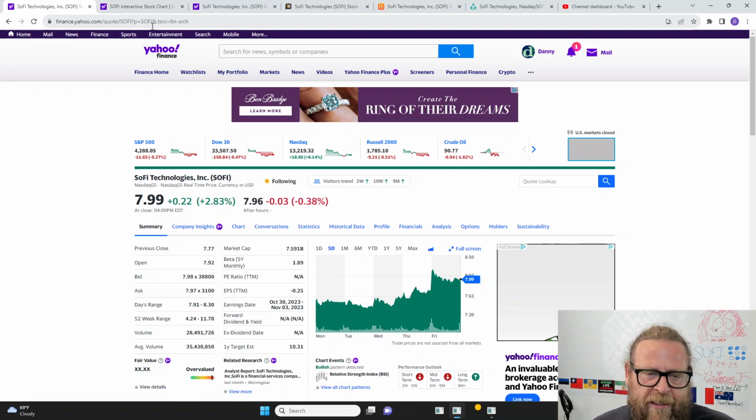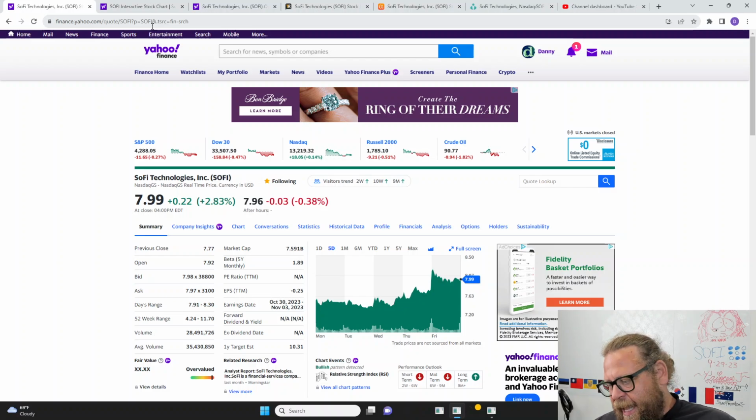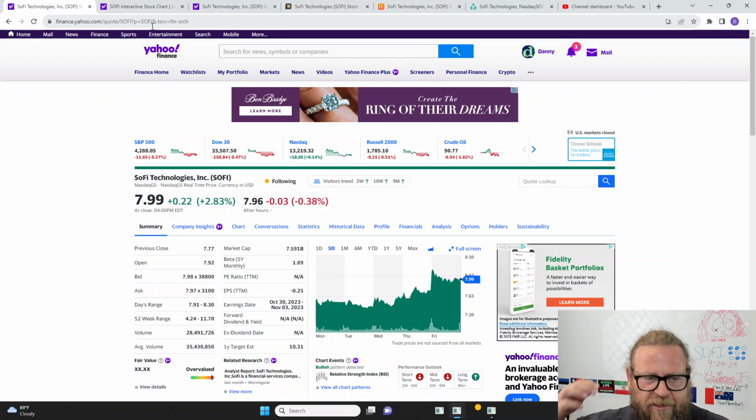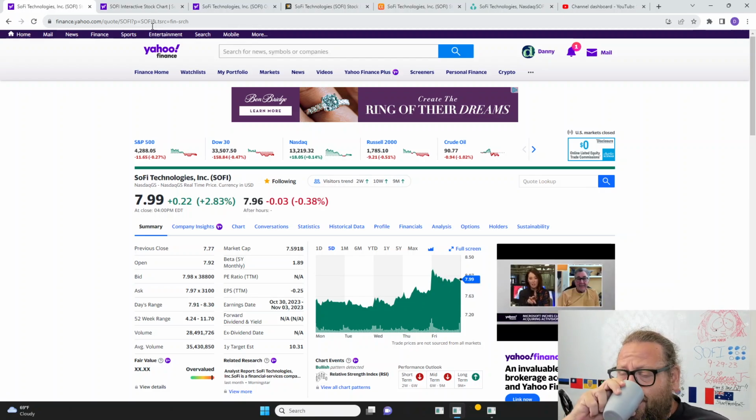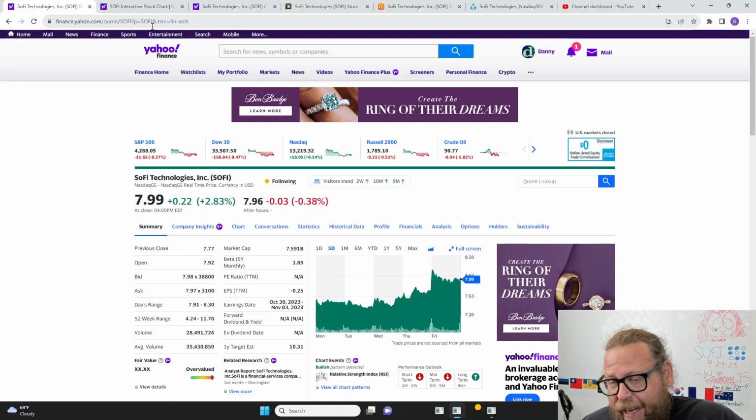SoFi is growing their balance sheet so quickly, their deposits and their loans, that the book value keeps going up. So book value keeps chasing the value of the stock quarter after quarter. Guys, I've said it before. I think they can add $3 billion worth of deposits in Q3, and I think they can add 18 or even $20 billion worth of deposits in 2024. I think by the end of next year, you could see SoFi with deposits of close to $40 billion. And they started less than 2 years ago with less than $1 billion in deposits.